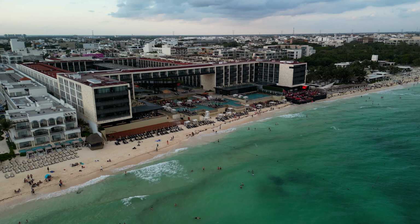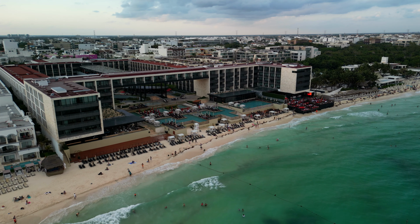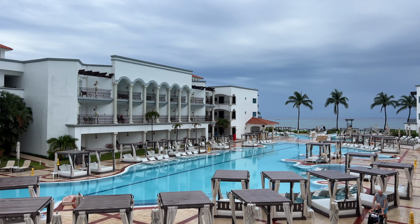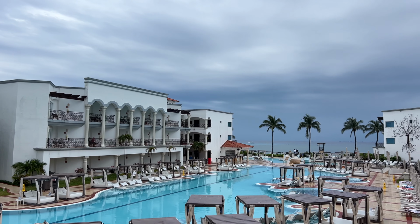And I asked one of the guys that was there, I was like, oh my gosh, this is such a sophisticated space. How has it been? And this doesn't mean it will be your experience if you decide to stay next door, but he said he last time stayed at the Hilton, because he was looking at my bracelet, and he said, I miss it because this place is overrun by children. And again, doesn't mean it'll happen to you, but I love adults only experiences without kids running around, and that was his experience at the Grand Hyatt. I'm gonna share one more thing to love about this property, which is if the weather goes bad.